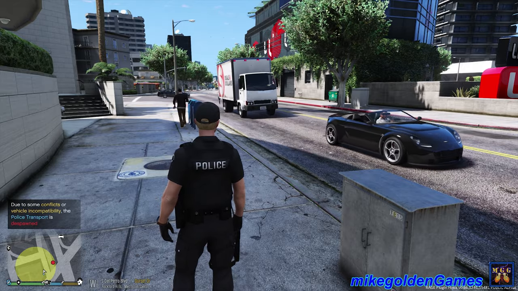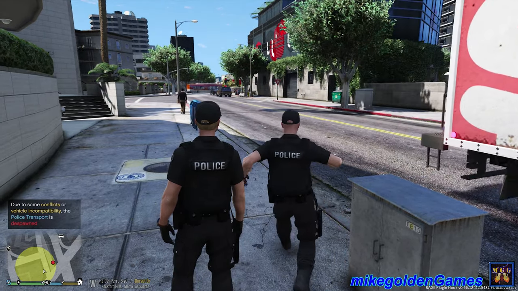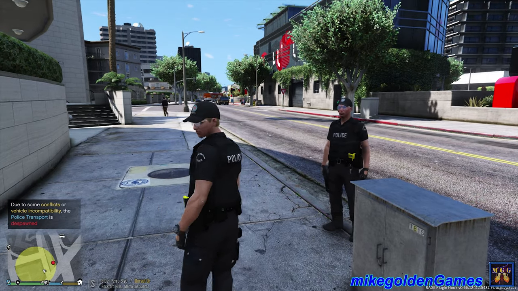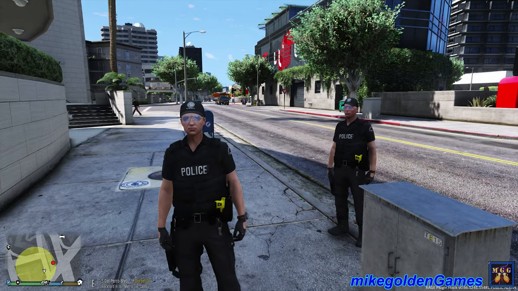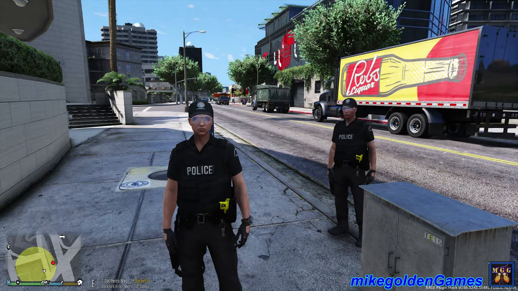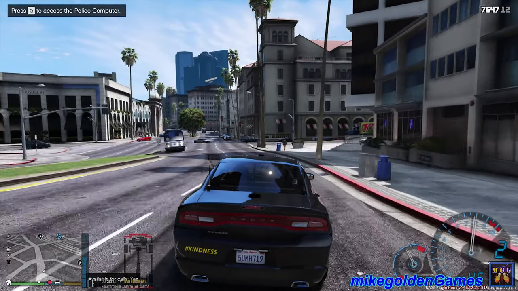Conflicts or vehicle incompatibility. The police transport is despawned. Okay, so that was from what I was doing earlier. What is that bus doing down there? Okay, so that might have been just unrelated because I was messing around for 10 minutes. So let's try this again. Let's boot up LSPDFR once again. Dispatch, we are back on patrol. You can show me available.